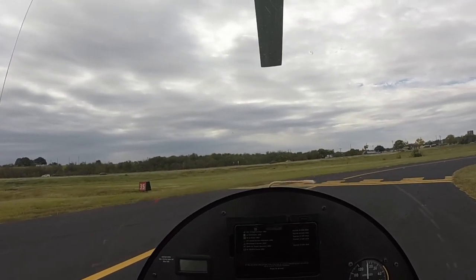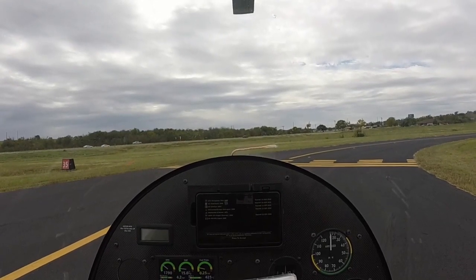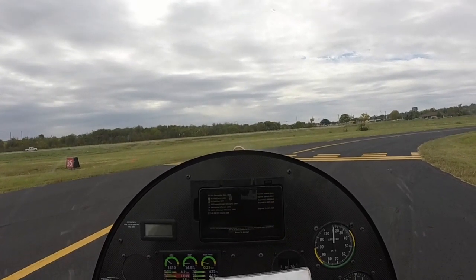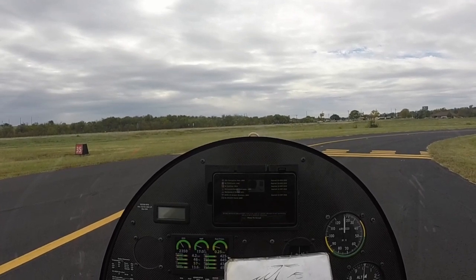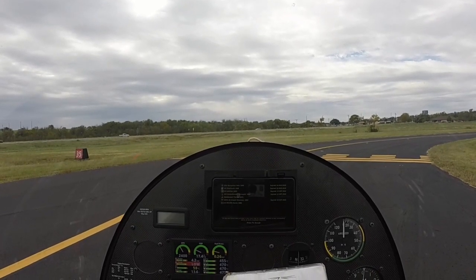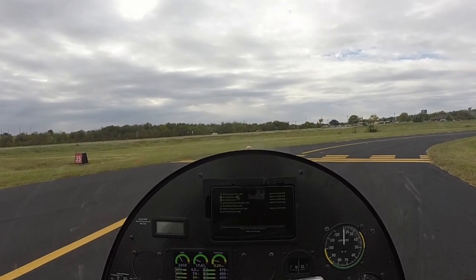Alrighty, whenever you're ready to stop, I'll hold the wheel brakes for you. Okay. Got them. Okay, parking brake is set. Oil pressure is 4.2. Oil temp we gotta wait on, still low, it's only 45. So we've got 5 degrees just to wait. You can add a little bit of power if you want to, maybe up to like 2,400, 2,500 engine RPMs. That'll warm it up a little bit faster. There, it's at 50. Yep.